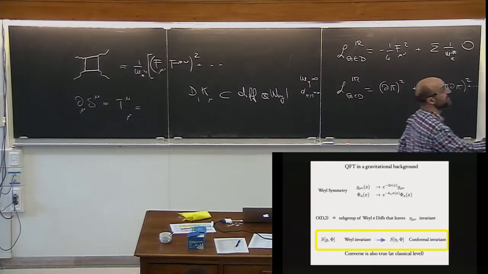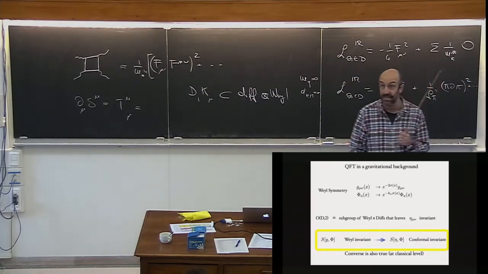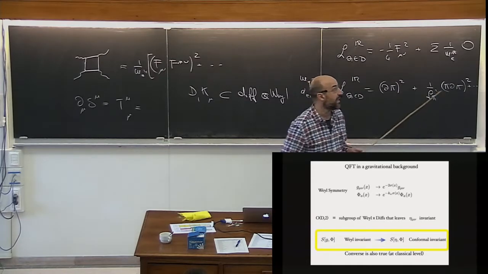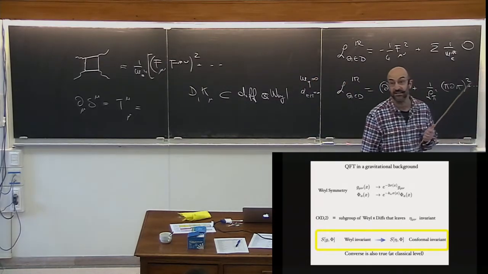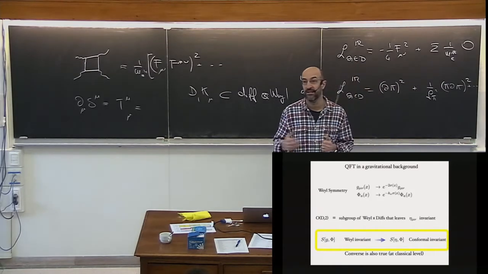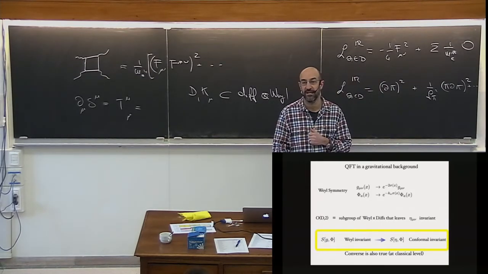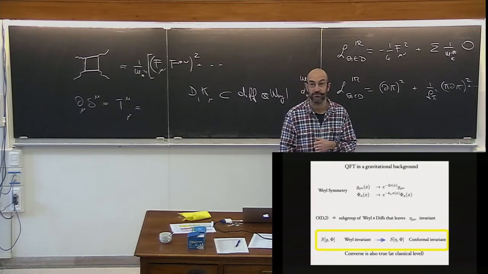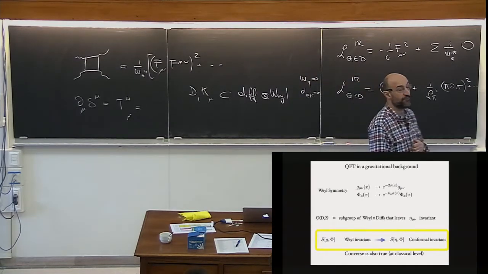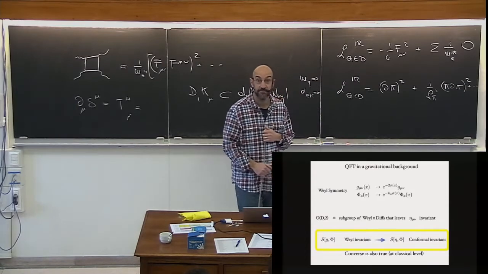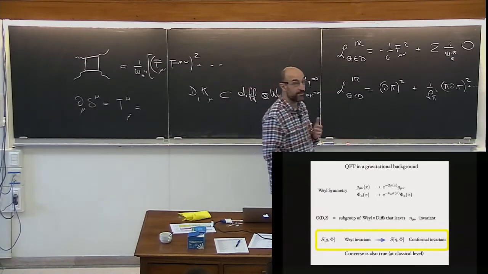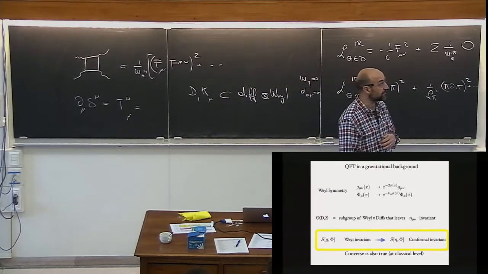Weyl symmetry is a symmetry under which the metric is simply rescaled locally, and the fields are accordingly rescaled locally with a weight which depends on the type of field. So for instance, for scalars, k is 1, fermions is 3/2, and so on. Vectors is 0. So the Weyl weight depends on the type of field you're looking at.